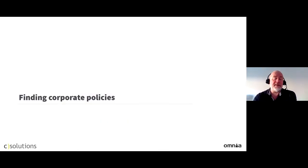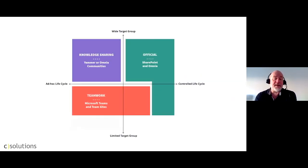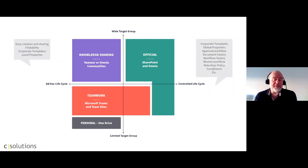So I return to the slide. The summary here is actually just going back to the map. I think what you have seen now is that on the left side, we have the daily work documents, and how we can work with these within certain parts or services within Microsoft 365. We have seen how to work with the official documents, and we have also seen how we can combine living up to the requirements, fulfilling the requirements when it comes to how documents should be managed over time, but also how we can present this in a good user experience. So having said that, thank you very much for being with us today, and back to you, Eric.